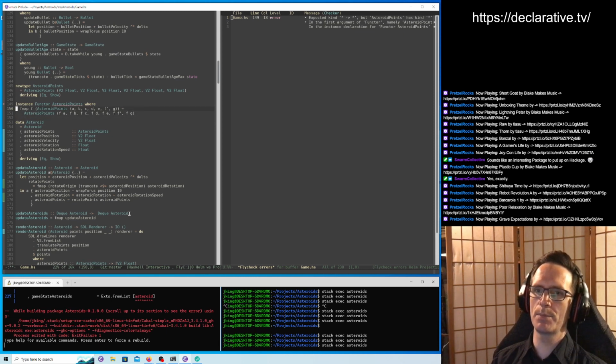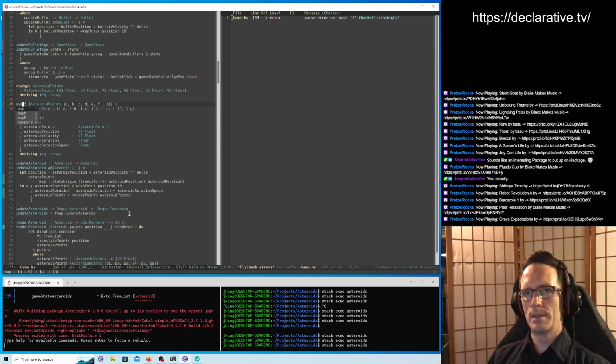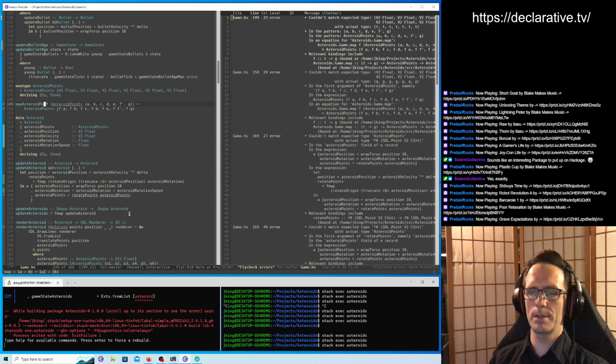All right, well, we pretty much have the function. Let's not write it as a functor instance. Let's just call it map asteroid points.